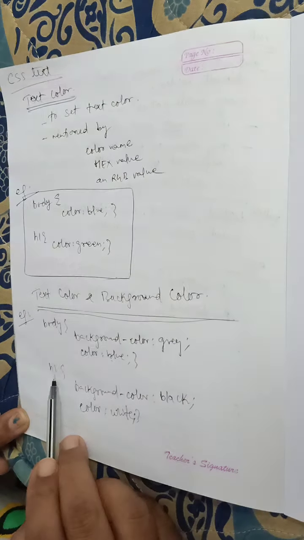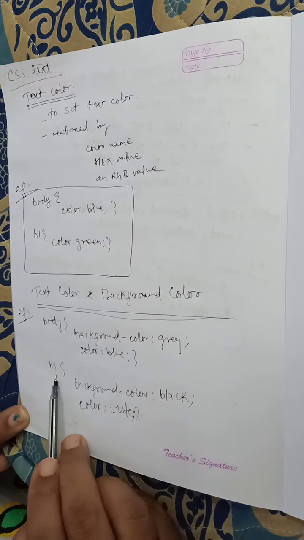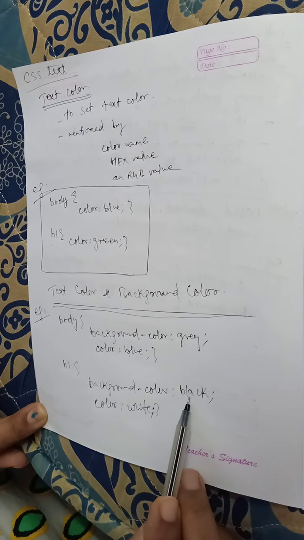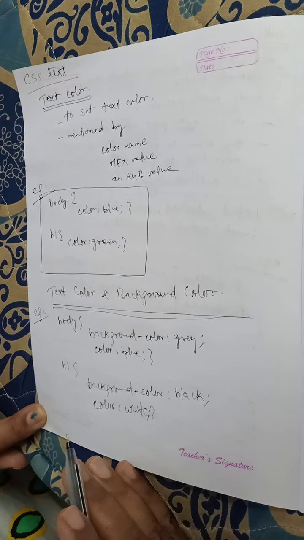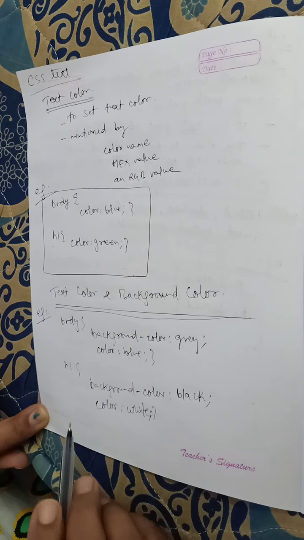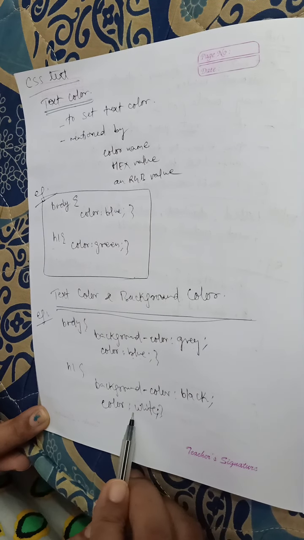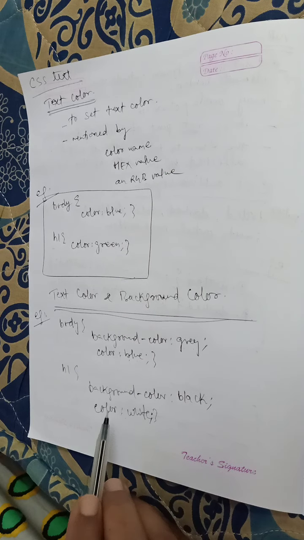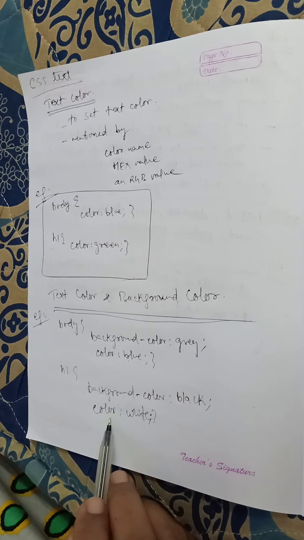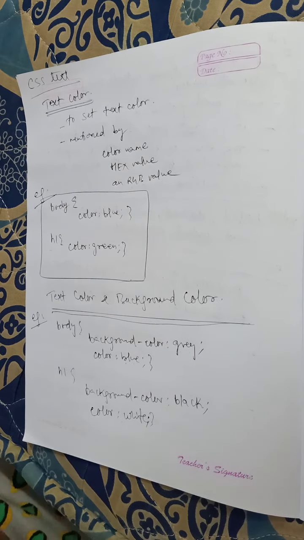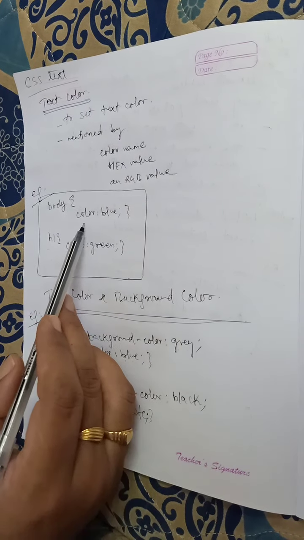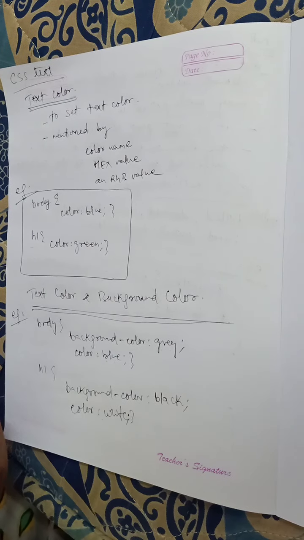So now in the body we will also be writing our heading H1. Wherever H1 is written, its background color will be black. That means even if the total body background is gray, for this heading the background color will be black and the text color will be white. Okay, so that is the meaning of this statement. So if you want to set a default color for whatever is being written in the body, we can simply write the color of that text. We can set the color of the text in the body itself.